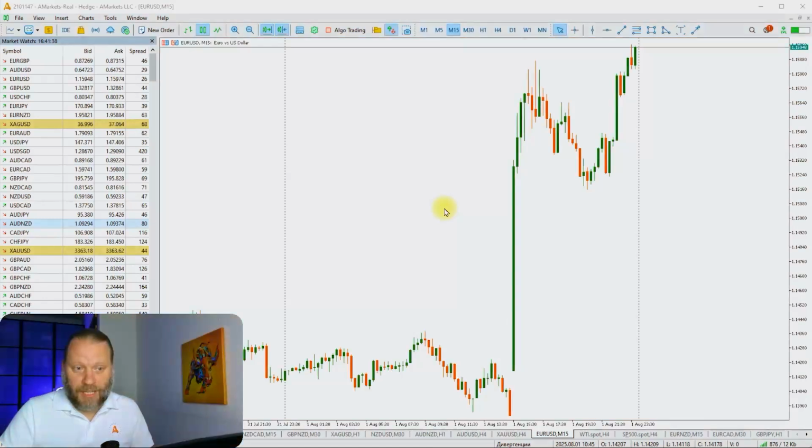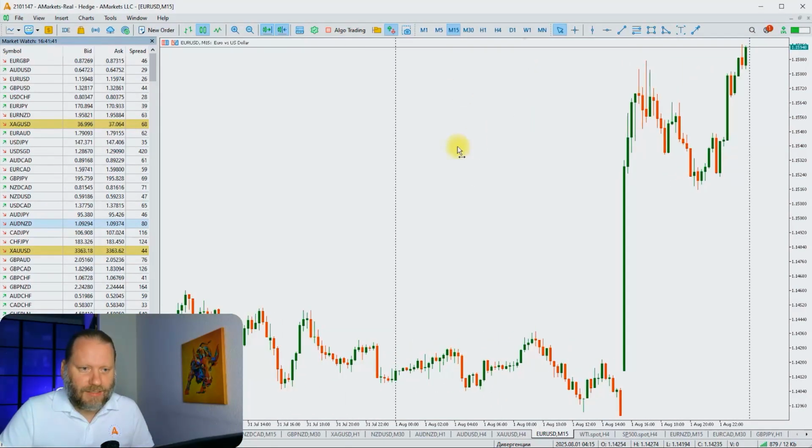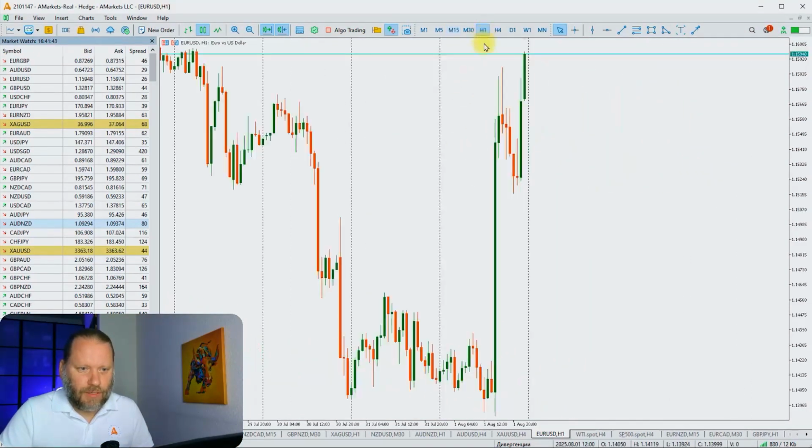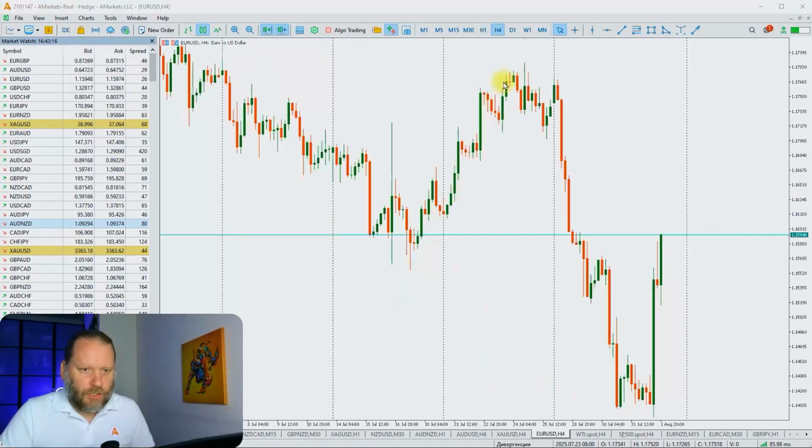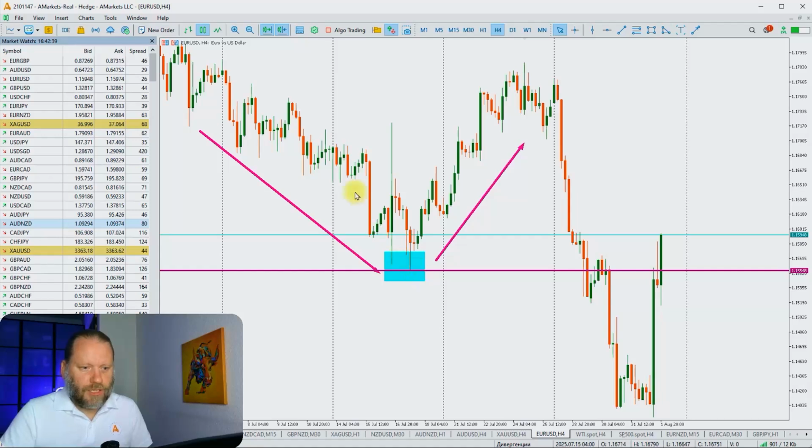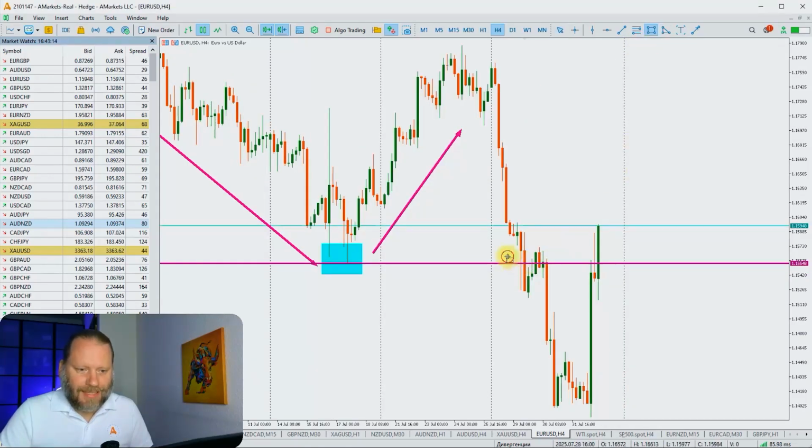To understand how I found this reversal point, you need to take a time frame, not M15, as it is now, but let's say H1, or even H4. Look, before that there was a fall of the euro-dollar. Look, here the price fell, then it rose and formed a minimum. This is the so-called minimum. From it, I've built a support line. The support line is where the price reverses, when it goes from the top to the bottom, and then reverses to the top. If we look at what happened next, when the price came to this low again, or rather to this support line, the price reversed here.